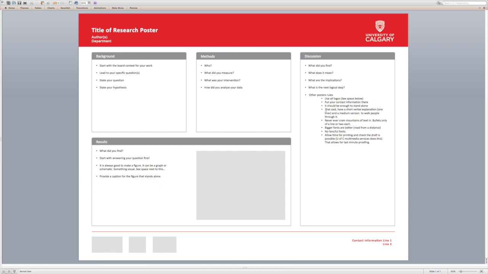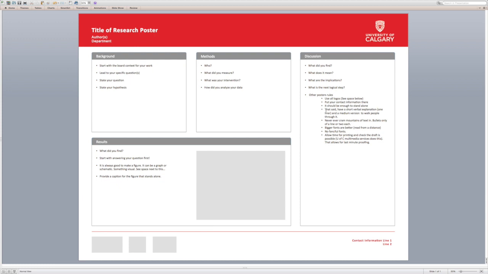Now, with the poster process, you want to allow time for printing. The day before you leave or you catch your flight, you don't want to submit your poster for printing. That's a great way to have a craptacular poster. So what you want to do is get it printed in enough time that it allows you to take a look at a draft. If the poster services printers that you use do that, they usually can make a little standard 8x10 size draft that you can go over just to make sure all the figures come out, the colors look good, all that sort of stuff.